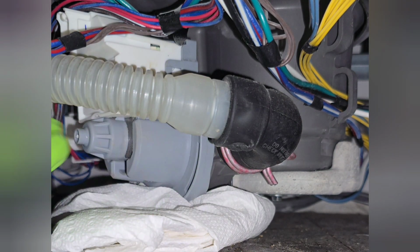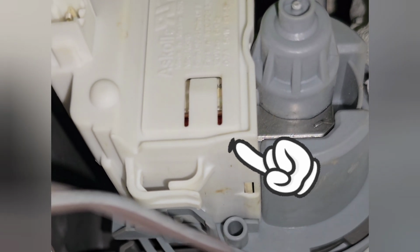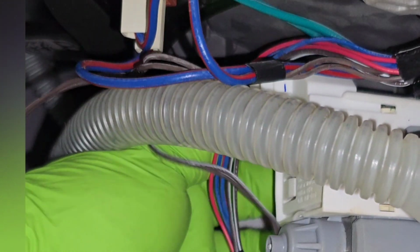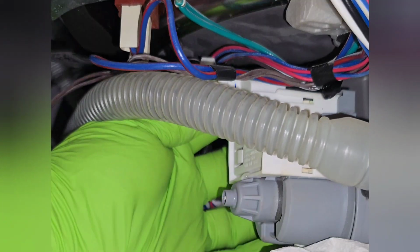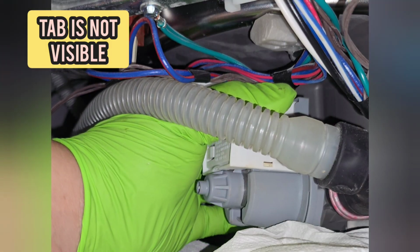Now this little clip there holds in a brown wire, so you want to release that wire from there and let it hang so that when you twist, it doesn't pull the wire. Before we do that, we take this wire that we unplugged and tuck it up and away, because water will come out. So basically the motion we're going to make is with one finger, we're going to grab that locking tab, push it down, and then twist. And you don't want to wet the wires.